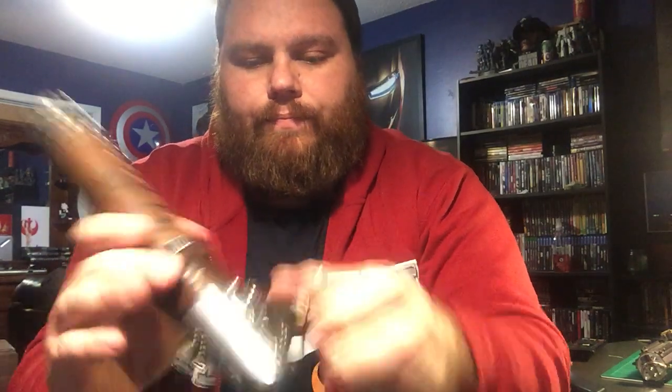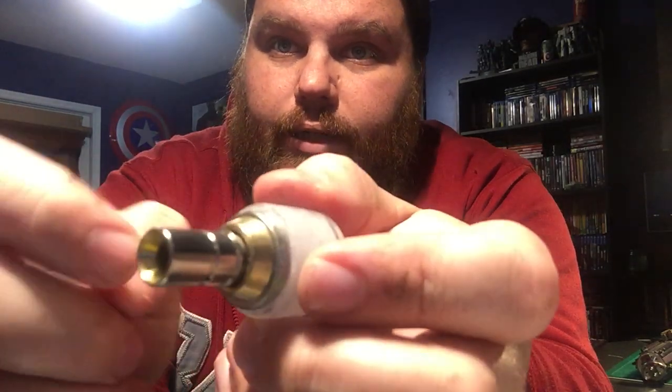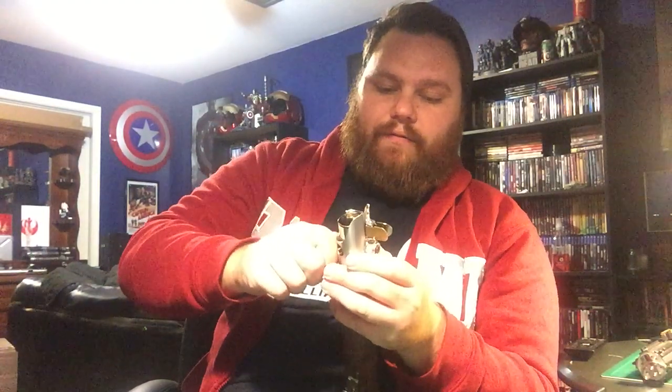The blade plug is a custom blade plug. I used a bunch of things again from the drawer of parts that I never let go because I'm always like, 'that could be used in a crystal chamber or some dealio.' I think this might be a piece from a butane torch, which is cool — they have these little mesh grill inserts in there. I really like how it's aluminum and brass — aluminum with even a little bit of brass on the inside of aluminum — so it goes really well with all the brass and aluminum that I tend to gravitate towards whenever I do a custom build. I always find that I have some brass influence in there somewhere.